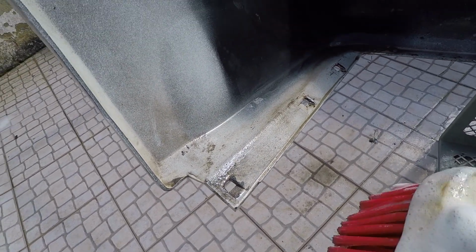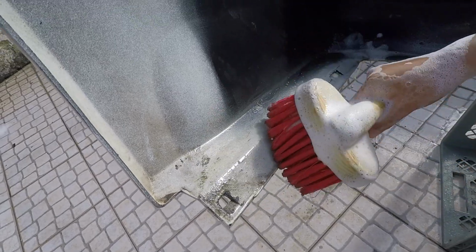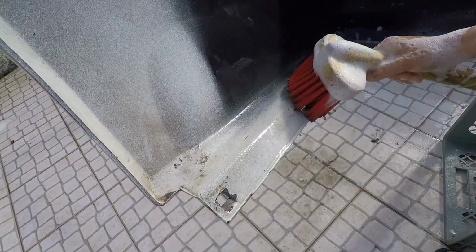And then we rinse both bumpers and dry them out in the sun, and they look good and ready to be painted.